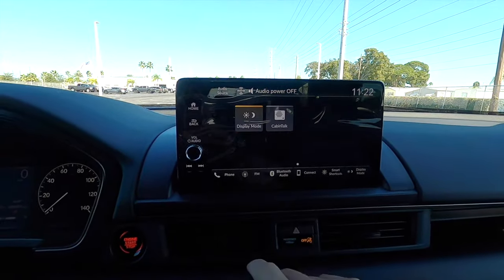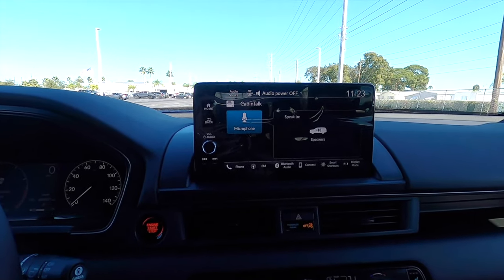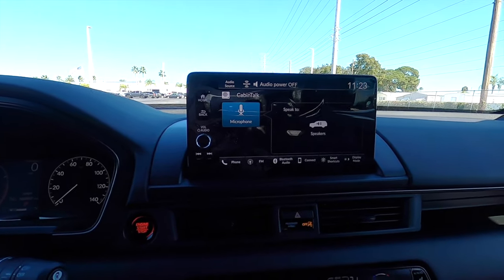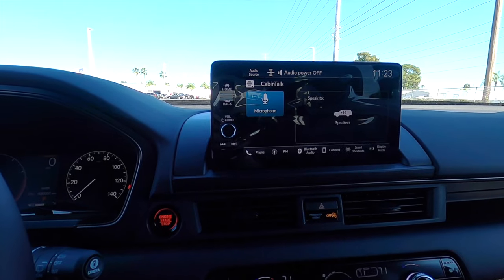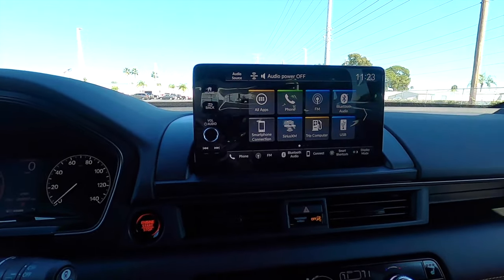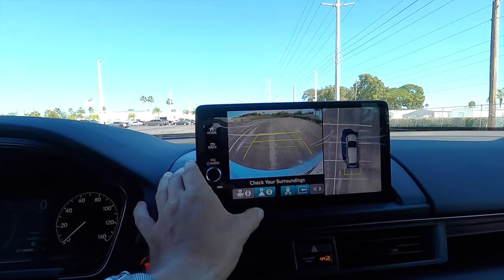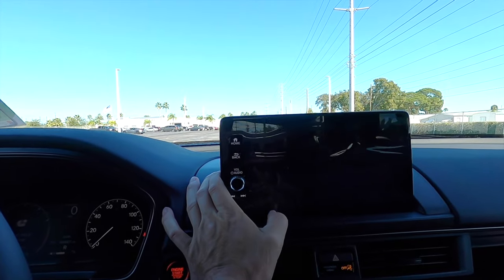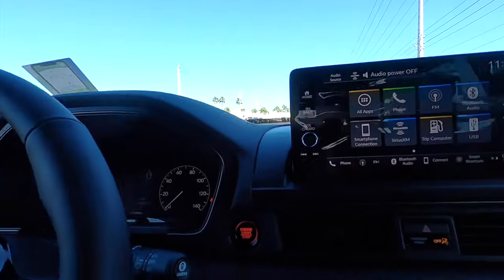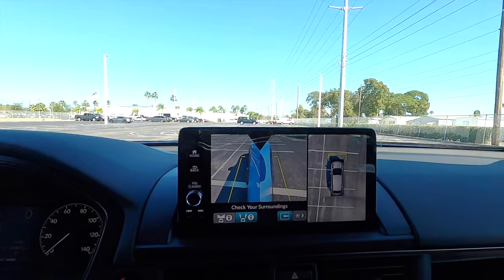Navigation is not included here — that comes on the Touring and Elite. You do get a 9-inch touchscreen with wireless Apple CarPlay, Android Auto, SiriusXM, Cabin Talk, AM/FM, and streaming Bluetooth audio. Cabin Talk is great for a three-row vehicle because you simply push a button and speak through the vehicle's microphone to rear passengers instead of yelling. In reverse you get a 360-degree camera with full trajectory for front and rear, and you can change camera layouts or activate the 360 camera via the stalk while driving.